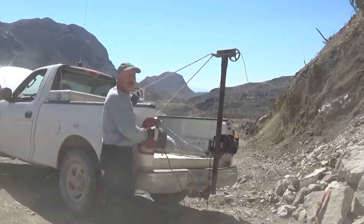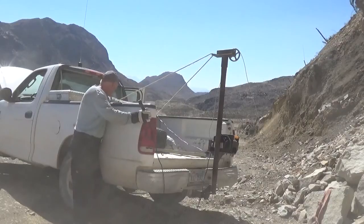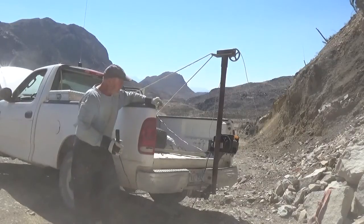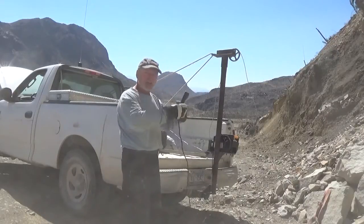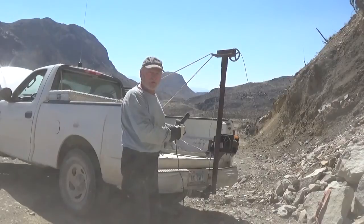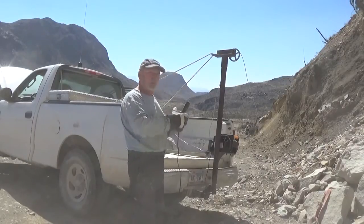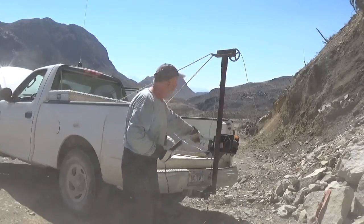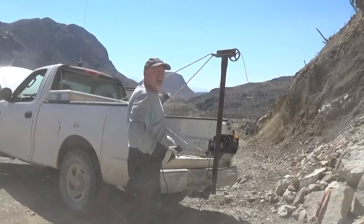Now that 3-point attachment is supposed to go one to the hook in the front of my truck on the driver's side, one to the hook on the passenger side, and one to stabilize it here. Because when you slide a class 3 hitch or almost anything you're sliding together, one's got to be smaller than the other. You know, a little bit of slop in there so it actually slides in. Well, there's a little bit of slop down here, which means at that height there's a lot of slop. So you just tie that off.